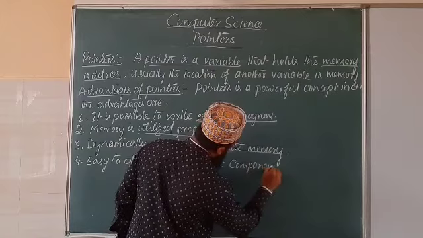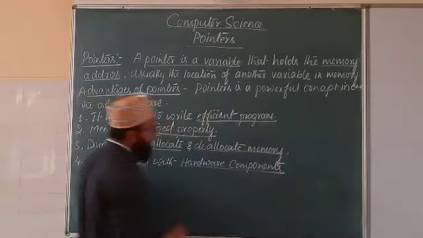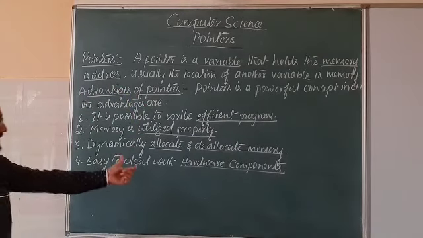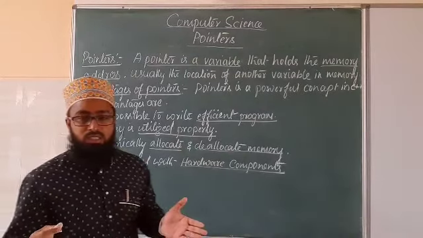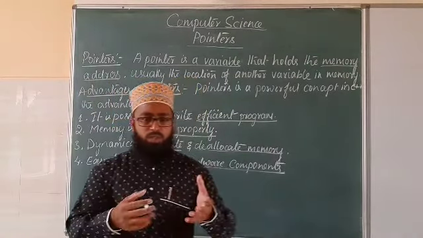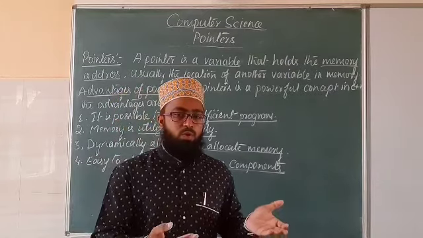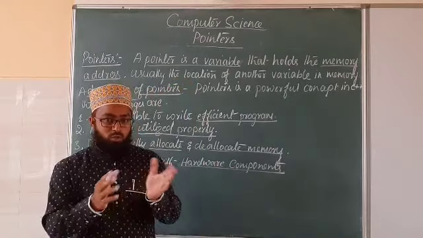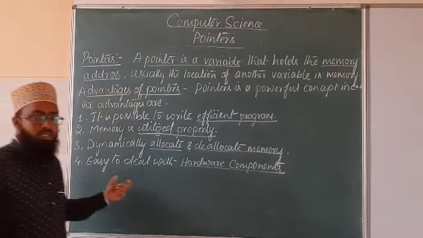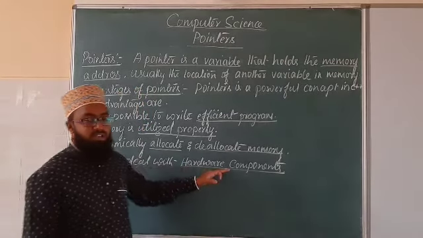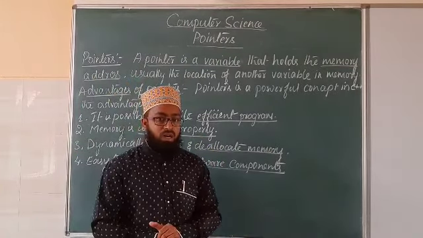Pointers make it easy to deal with hardware components. Keyboard, mouse, monitor, printer, speaker, CPU, motherboard, ALU, CU, and different memories like RAM and secondary memory are the components of a computer, so they are called hardware components. With the help of pointers, we can deal easily with the hardware components. So this is the fourth advantage of pointers.